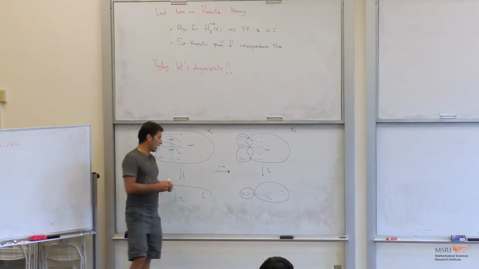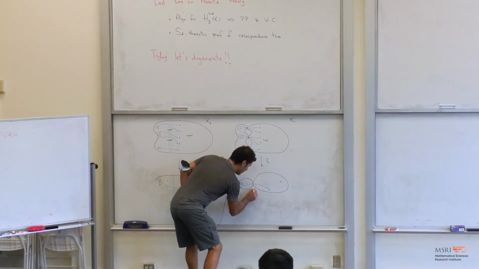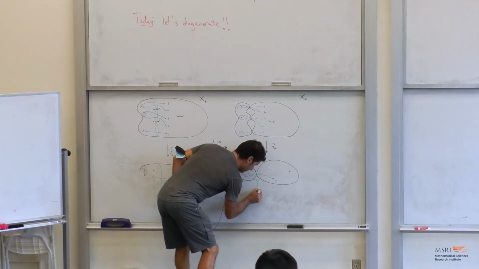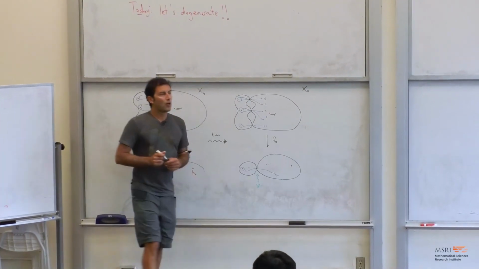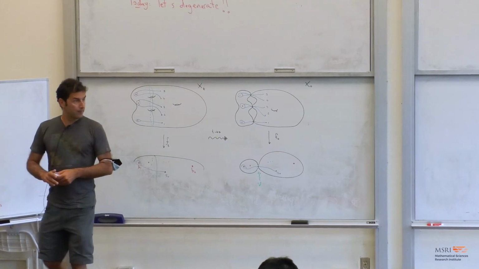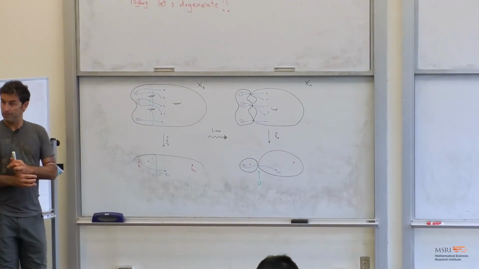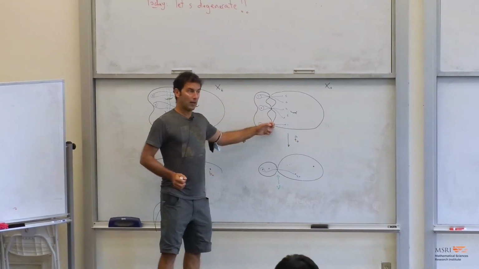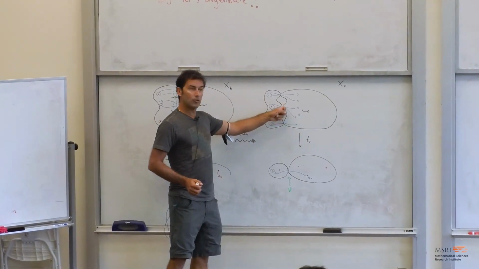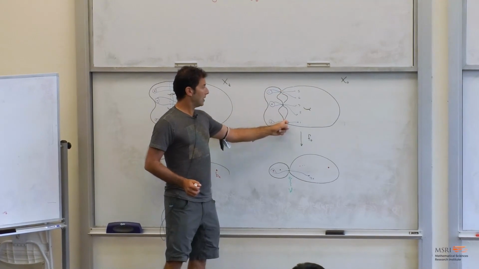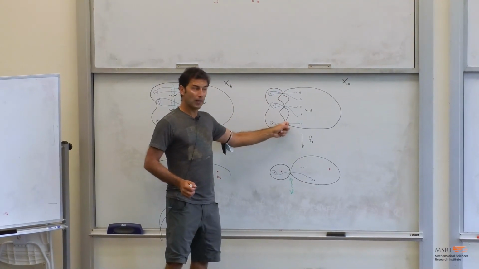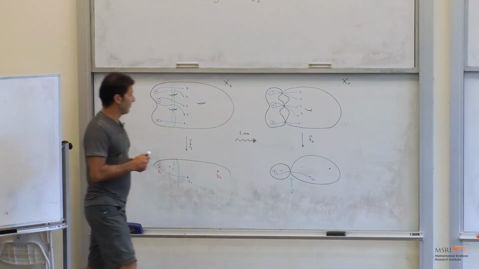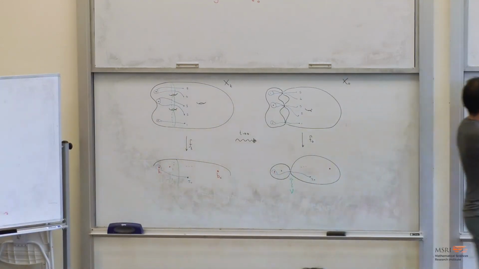So let me say that I'm going to have ramification profile eta over this new point. Okay, in this case, eta is 2, 2, 1, right? Because I see that I have 2 sheets coming together here, 2 sheets coming together here, and just 1 here. Okay, so then let me try to build quantitatively the degeneration formula.